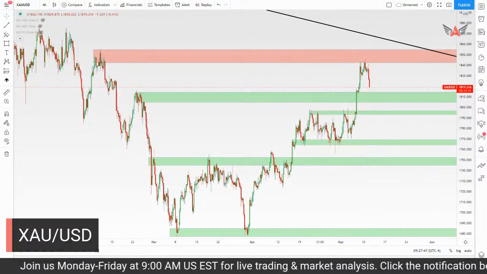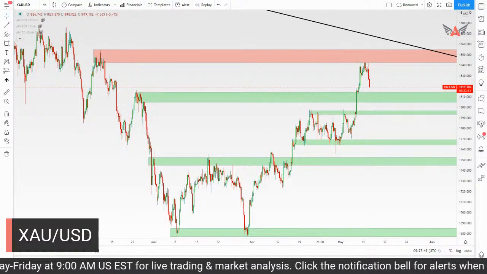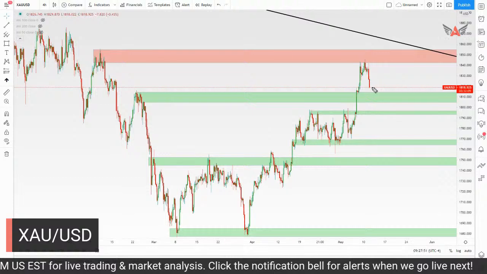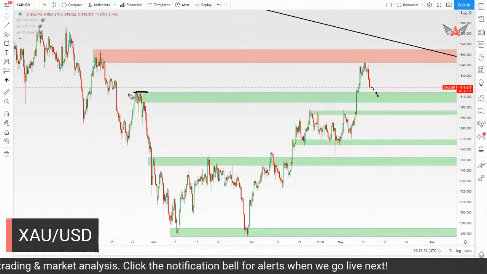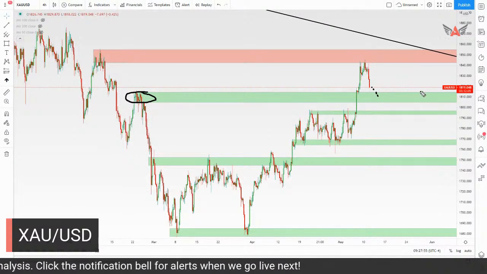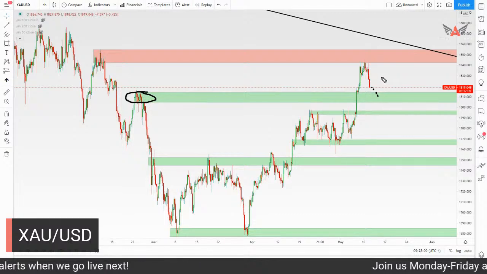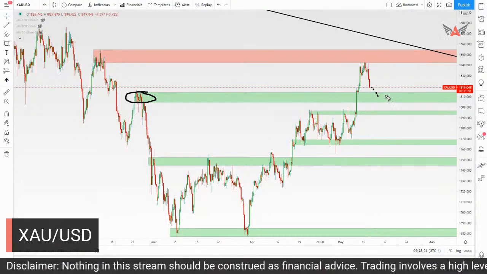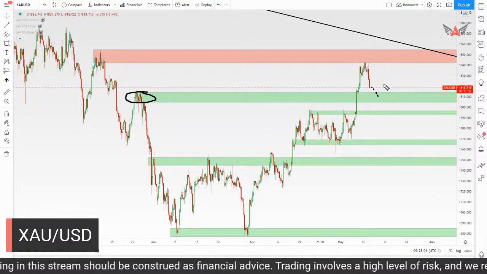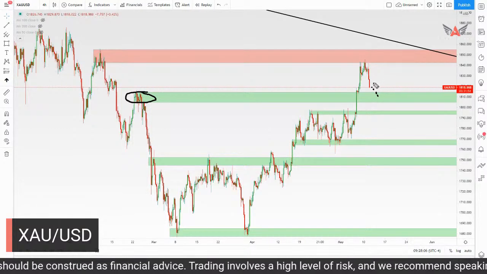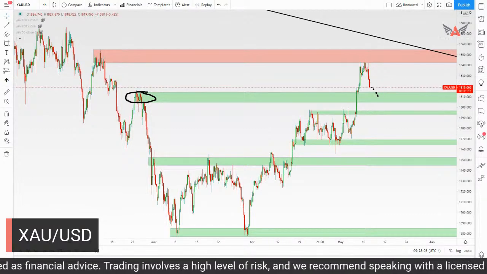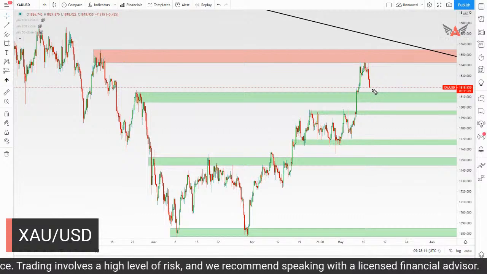But anyways, when we're looking at gold here, the natural place in my view for price to pull back would be a move back to 1810, this previous level of resistance. There should be a move down to 1810 here. We will see if it can get all the way down there, or if buyers are going to be strong enough to hold this before then. But I would say a move back to 1810.